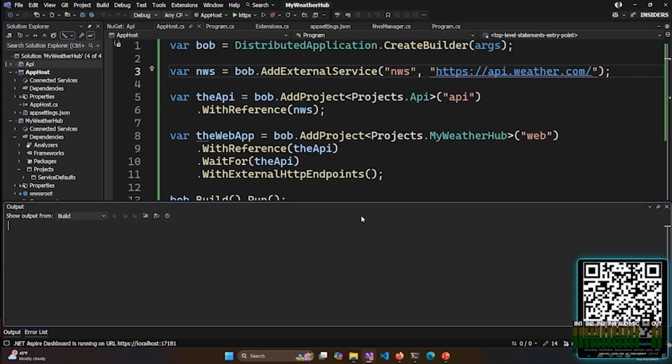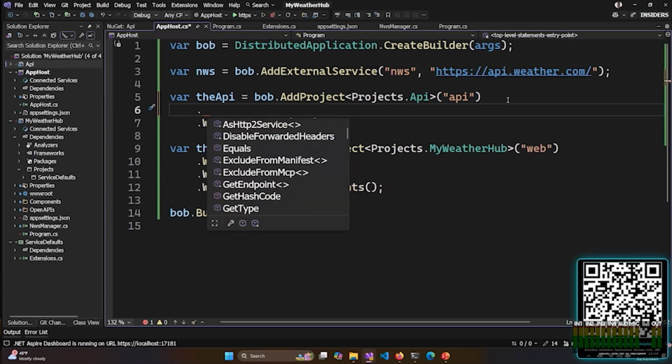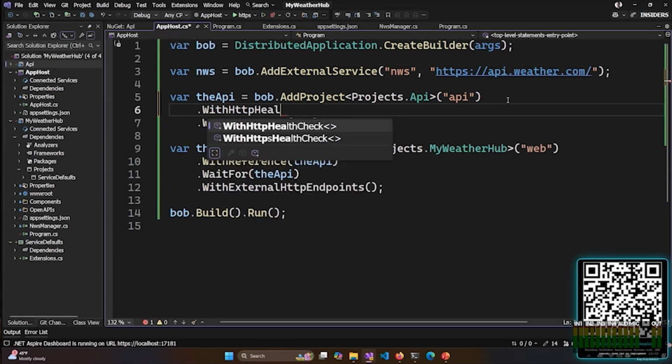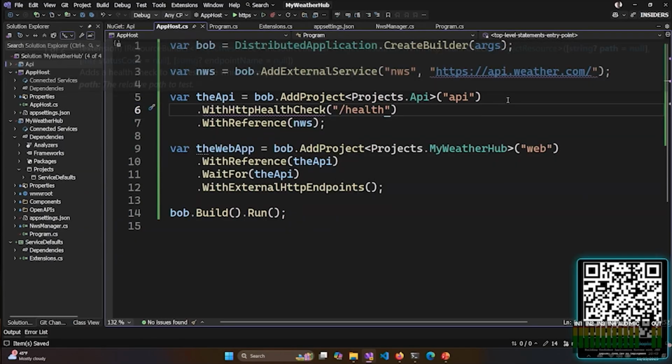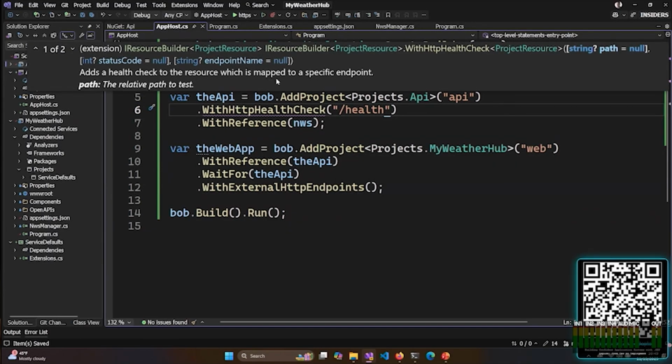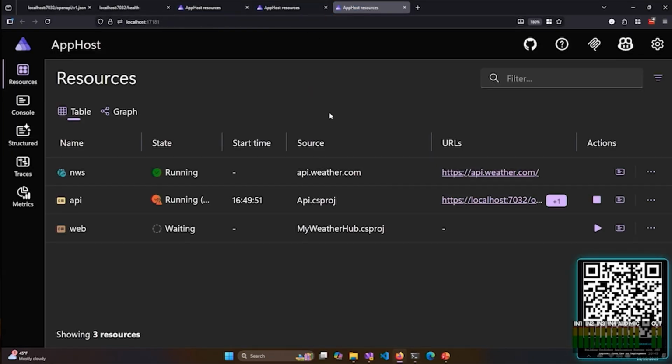So if I reach into the dashboard, into app host here, and on this, the API, I can say with HTTP health check, and it's going to go to /health. So now let's rerun that. It's still going to the wrong address.